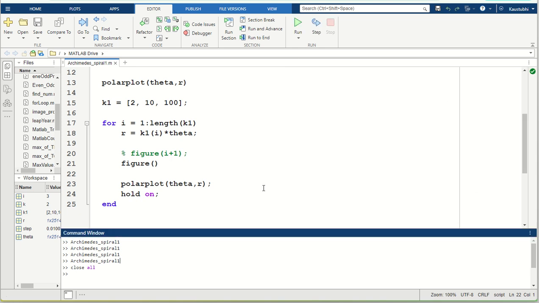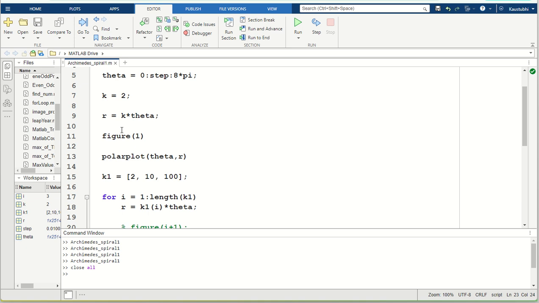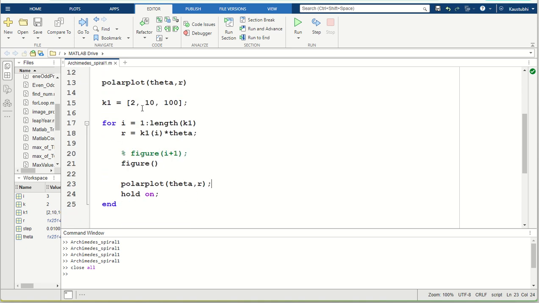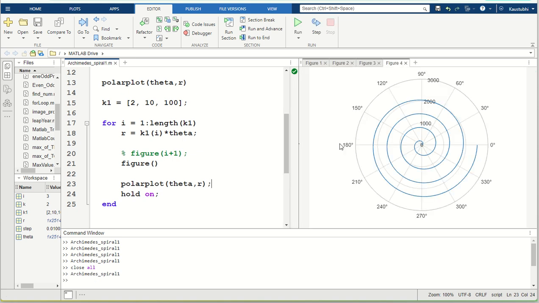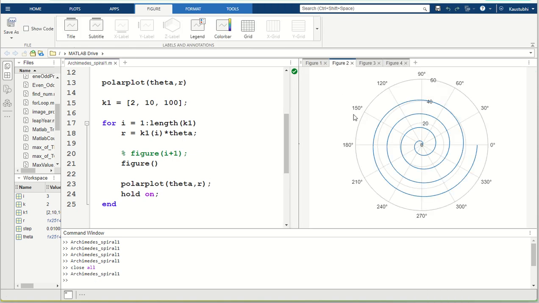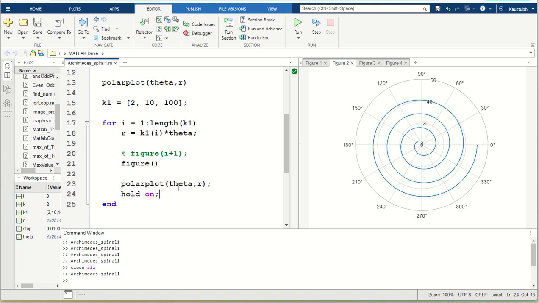Okay, I don't have any figures, so only one figure will be for the first one and another figure will be for all the three values of k. Let's see how it shows. So once we run it, we are seeing here, okay, it has not done that because it is not able to hold here. Okay, no problem. Actually it has always started a new figure, that's the reason it didn't do that. What I will do is I will start a figure here so that it doesn't overwrite that previous figure, and then we can do that.